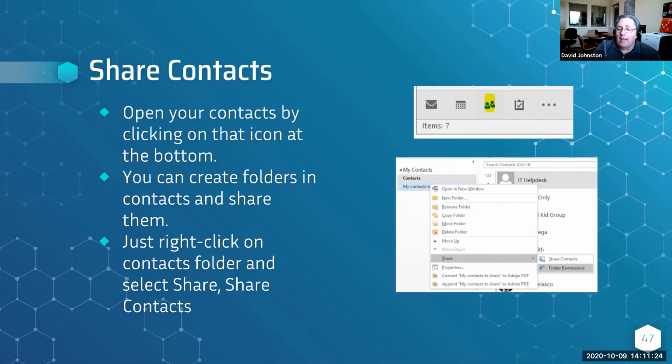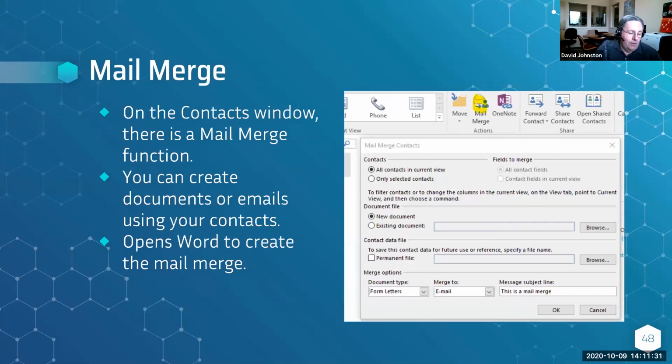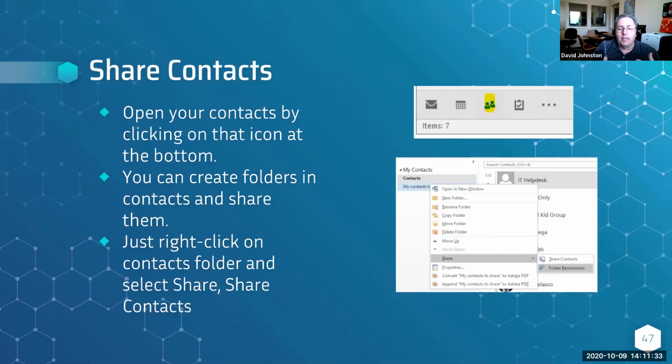If you right click on a contact, one of the options is share, and then I can share that contact, and that could send in an email. This is probably not something you'll do as often, but if I want to share that mailing list, I could. Or if I had a contact for a vendor that I put in there and I need to share that, I could share that. It would send it as a mail message with that contact information. They could double click on it and bring that into their contacts as well.